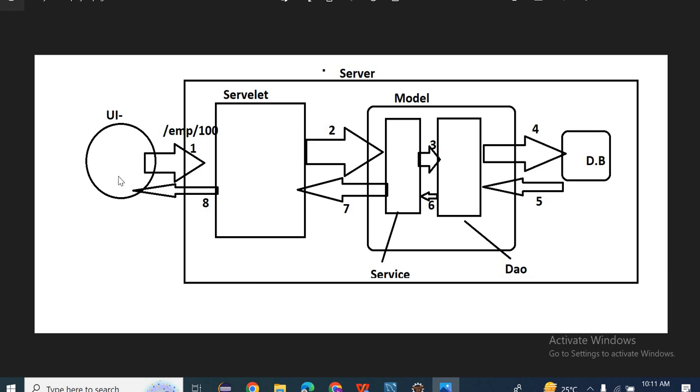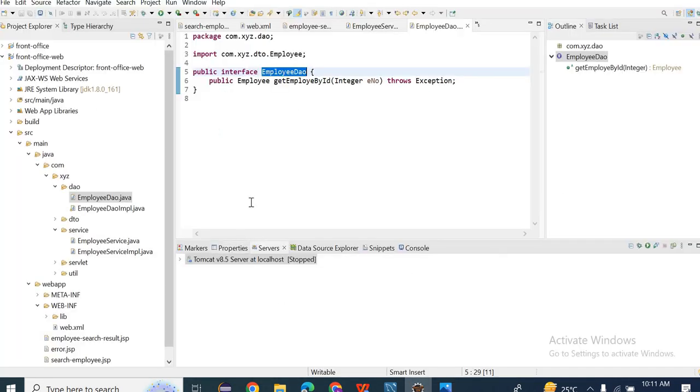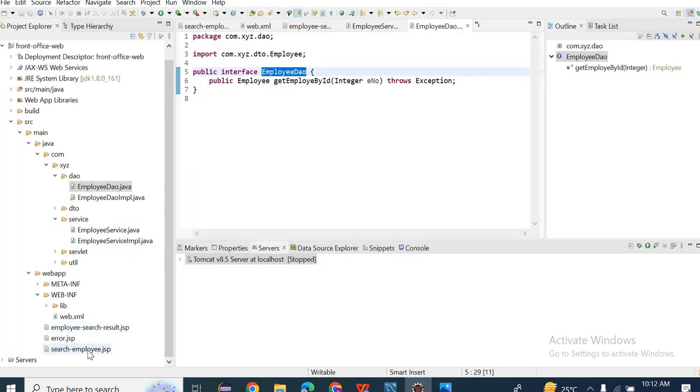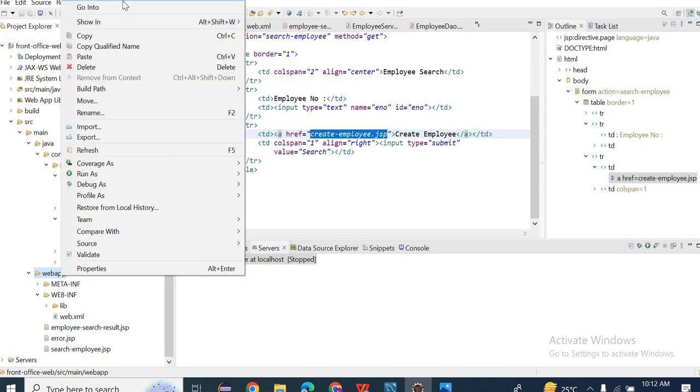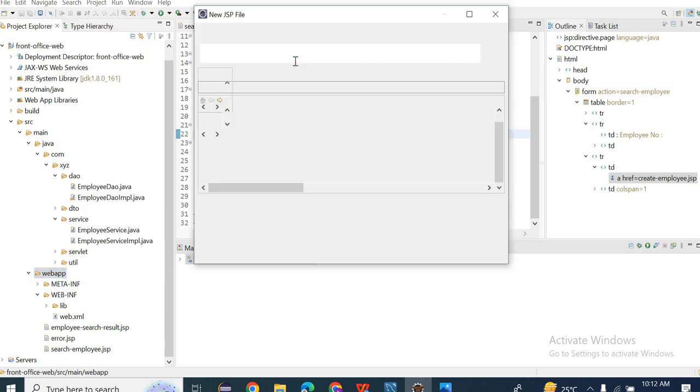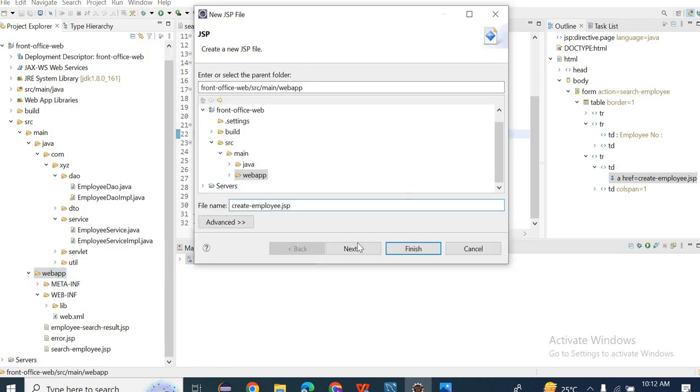Also, to create an employee, I need to go with a JSP. First I need to take the input also, right? So instead of this, I'll go with the .jsp. First I'll be creating the JSP. Let me start. I'm also creating it for you step by step so that you can understand what I'm trying to do here. So now I'm going to create the JSP.